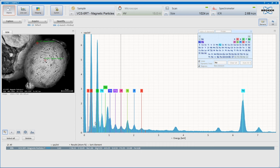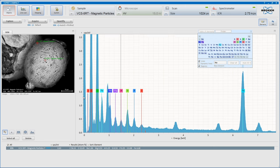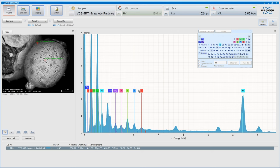Neon, is there a blip there? Maybe there's a shelf on that. It does appear to be a little shelf, but we wouldn't expect it there. Nitrogen, yeah, it's got all of the elements. What have we got here? Is that boron? No, there is no boron. Beryllium? No. Yeah, I'll put it in there. No, it's not there.